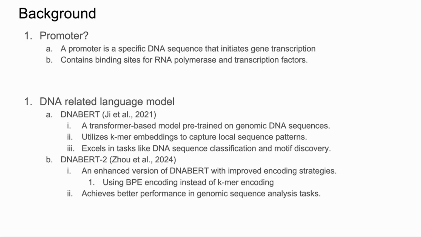Building upon the success of DNABERT, DNABERT-2 introduced several enhancements to improve the performance further. One of the key innovations of DNABERT-2 is the use of byte pair encoding. We can call it BPE. BPE helps reduce vocabulary size and capture more meaningful sequence patterns by combining frequently occurring substrings.